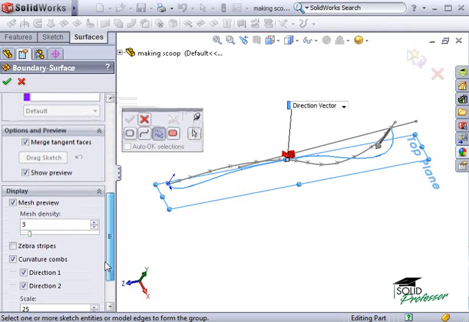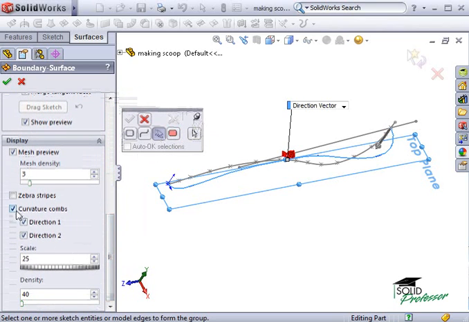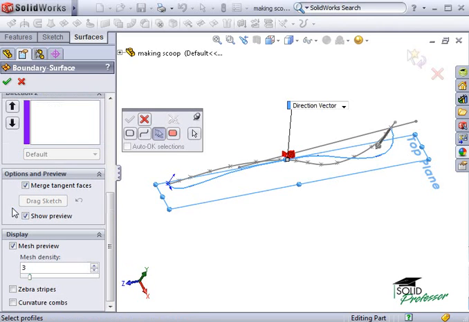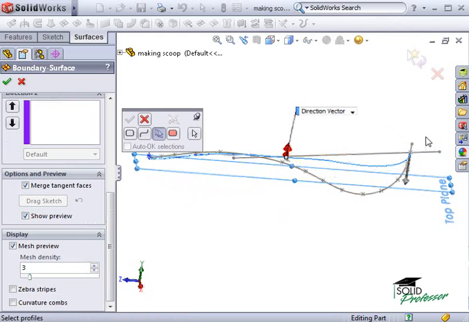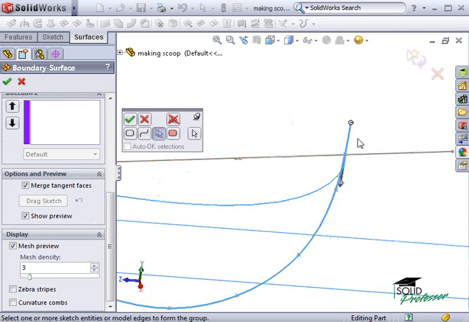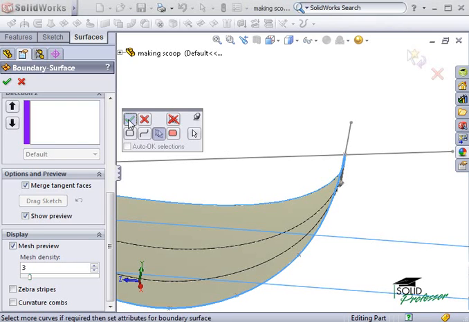You may want to go to the Display panel of the Property Manager to turn off the curvature combs. This setting comes on by default each session, and the curvature combs can be rather distracting at times. Next, I'll select the spline from the side reference sketch and pull the handle down to the intersection of the other curves to limit the length of the spline to be used. Now I can click the green check in the Selection Manager.